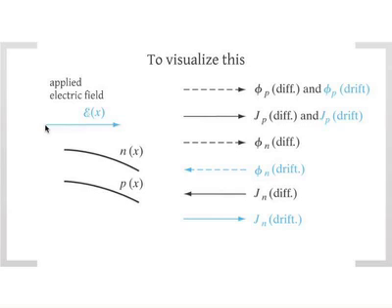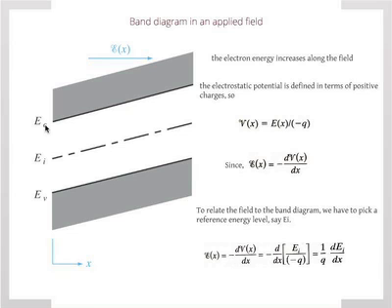Okay, let's keep going. So that's the applied field, those are the concentration gradients, and that's the force. Okay, next, we want to also understand what happens to the energy levels. And this will become very important in the next chapter, in chapter 5, when we talk about PN junctions. Okay? Well, we saw this briefly before. When an electric field is applied, the bands bend. Okay? Because the electric field represents a change in potential energy for the carrier, for the electron.